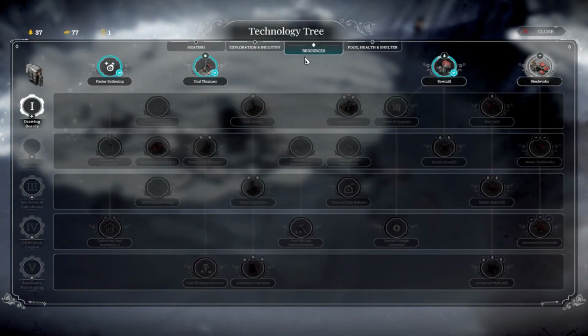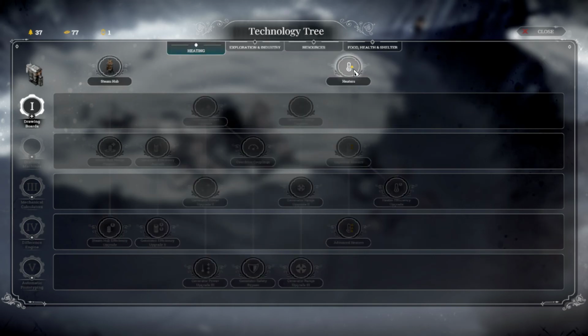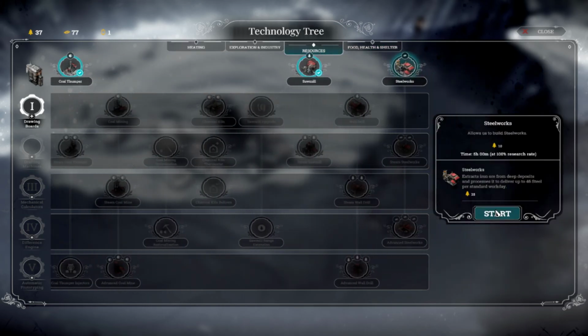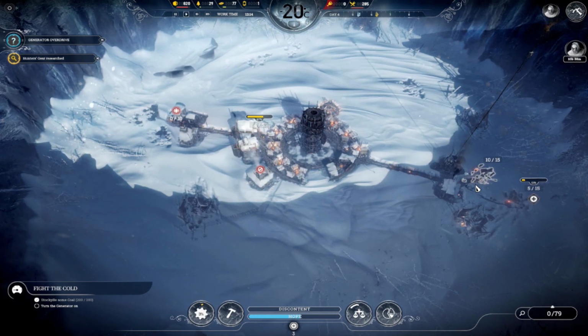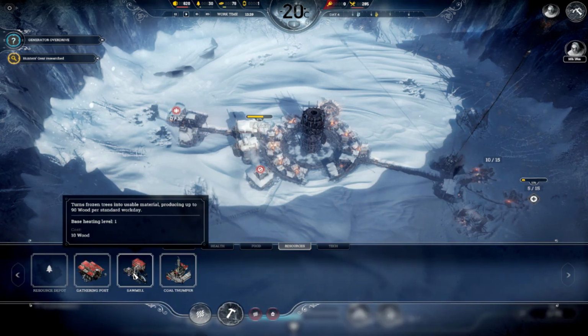Let's see, resources. So we're looking, we don't need heaters. We don't need the steam hub yet. We're going to go ahead now. We're going to get our steel mill. We're going to need that. And we need to get our sawmill in place too. So we're going to go to resources and the sawmill.